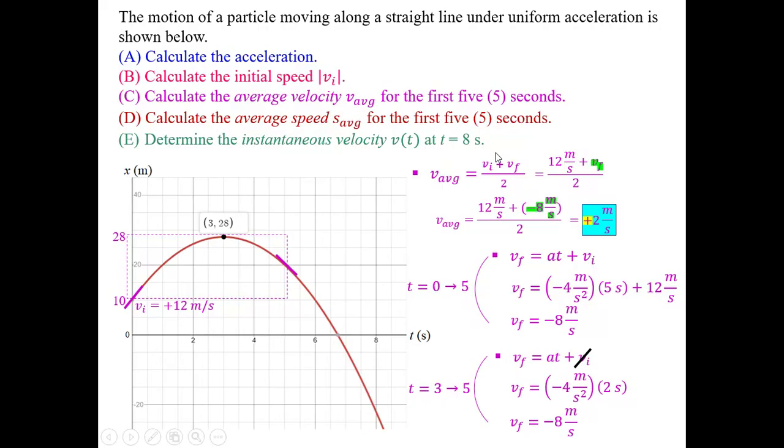Now, if you didn't like the strategy and you want to go with this particular function, by the way, in case you're wondering, average velocity is just connecting the two dots from xi to xf. So if you count correctly, watch my cursor. From here to here, that's 5 seconds. That's your run. And then up is 10, because from 10 to 20 is 10. So if you do slope, 10 divided by 5, which is 2. So the slope there is 2 meters per second, or positive, because it was a positive slope.